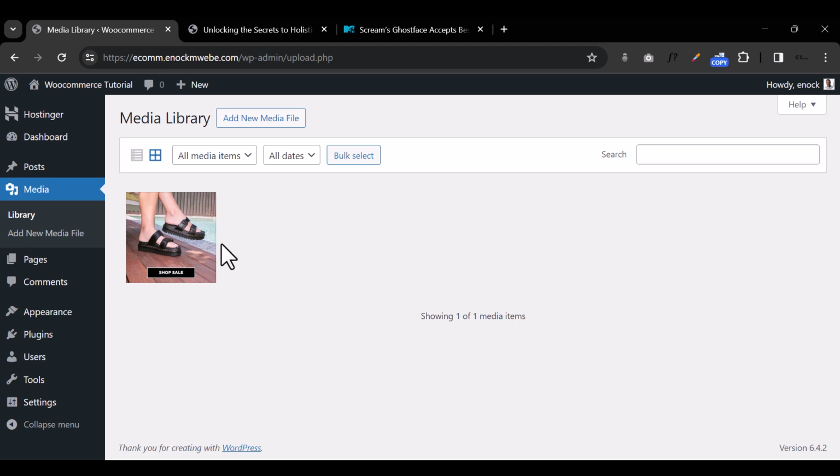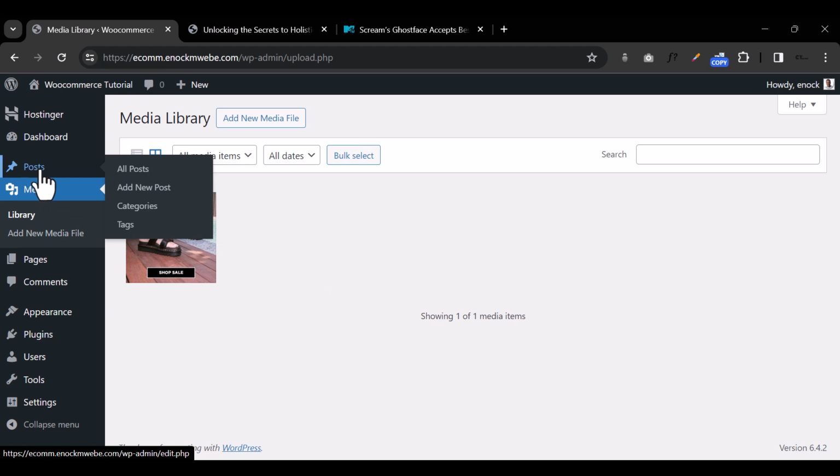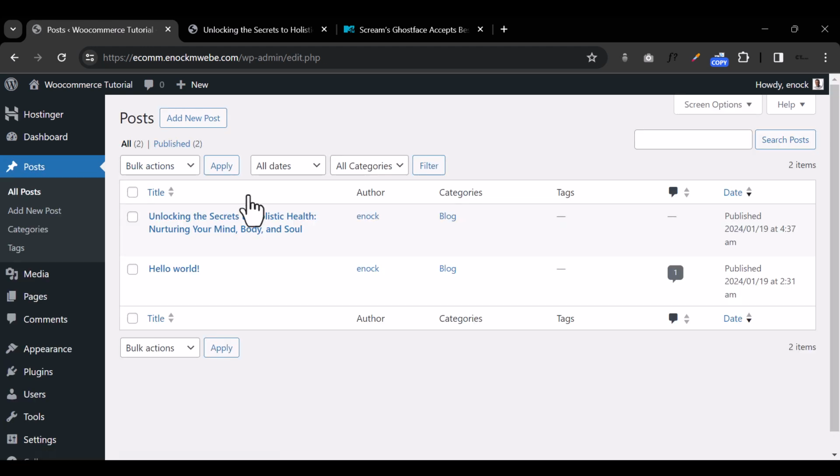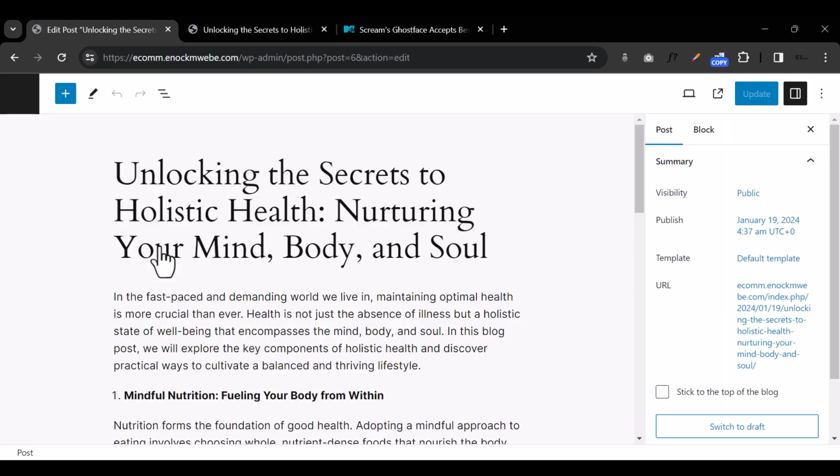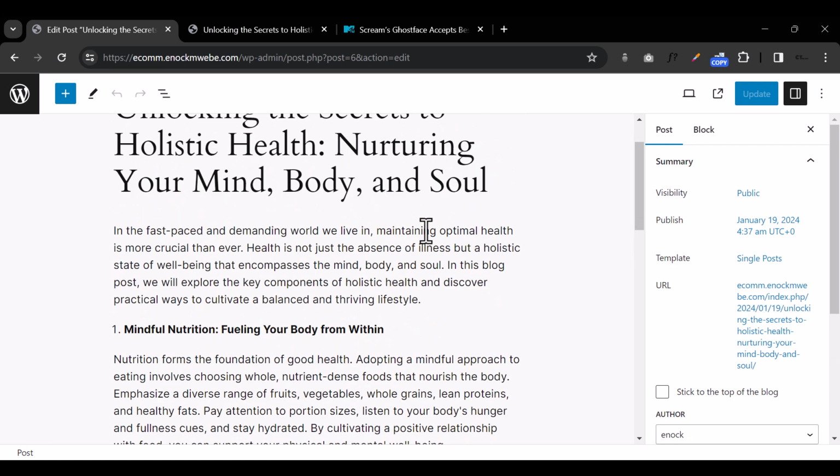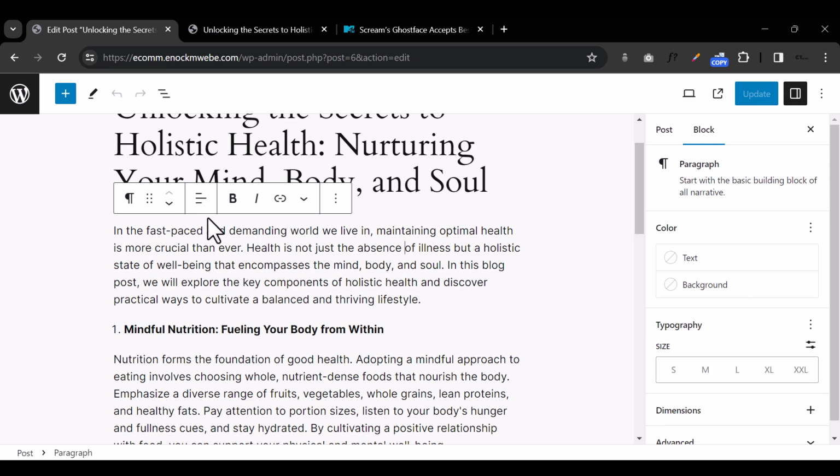We can go back to our blog post, for example. If I go to all posts, the one we've just created, and I come to edit, no need to mind what I'm doing, I'm going to show you how to create everything. By everything I mean everything.